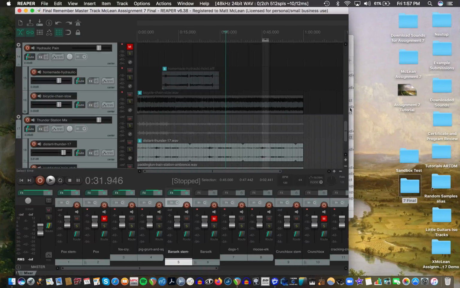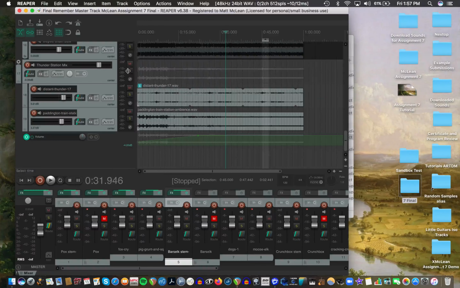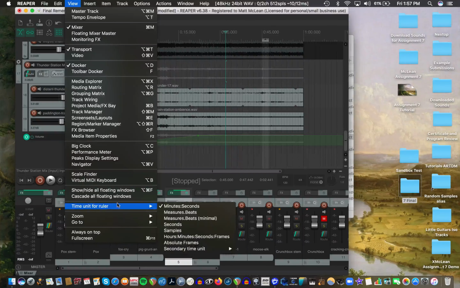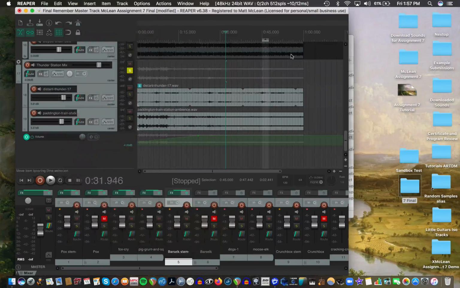So what I want to show you here is my environmental sounds down at the bottom. I'm going to solo these out and show you a couple cool moves for making your final product exactly 1 minute. So notice that I changed the time view under View to time, and ruler to, what was it? Minutes and seconds. That made it easier. And then I turned my snap to grid back on.